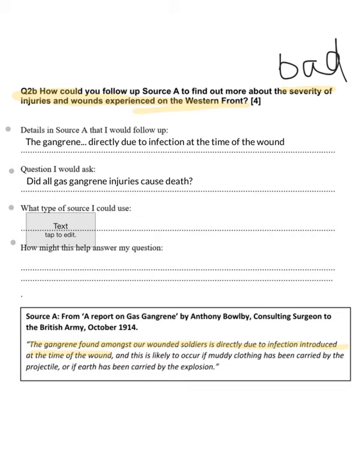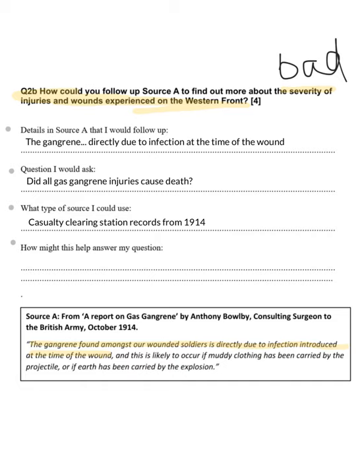So I'm going to say casualty clearing station records from, what date is the source? 1914, so I'm going to do the same from 1914. Now, if I'd left it at casualty clearing station records, it wouldn't have got the mark. It has to be specific, so you're either saying the record of the FANY, if you're talking about ambulances, or RAMC from a dressing station in whatever date, or a place. You could say a place, that would be nice.